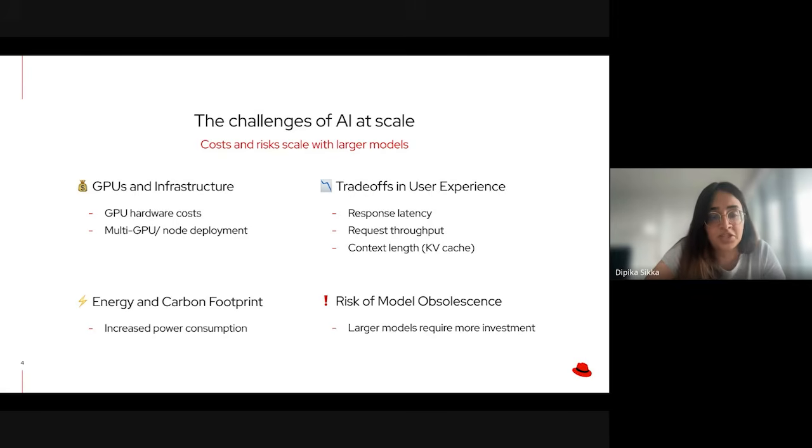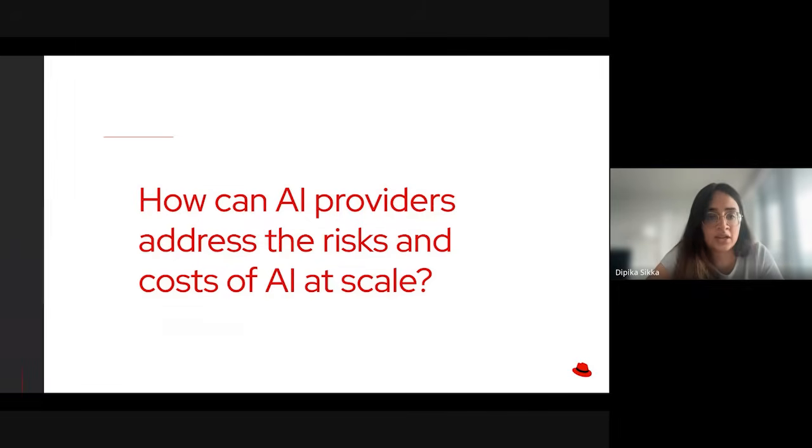On the other hand, there can be trade-offs with the user experience when working with these larger models, potentially a cost when it comes to latency and the overall throughput that we're able to get with the model. And as the models have increasing context lengths, we can also see an increase in the memory that's required for the KV cache in order to serve it during inference time. And generally speaking, with these larger models, there's a day-to-day cost that comes with making sure the performance and overall accuracy is maintained on a day-to-day basis with these larger engineering systems.